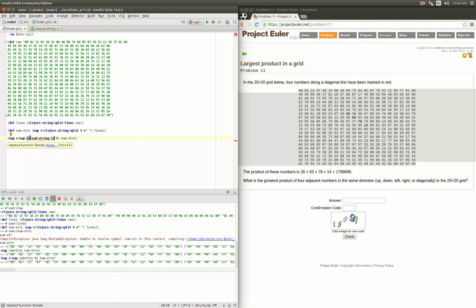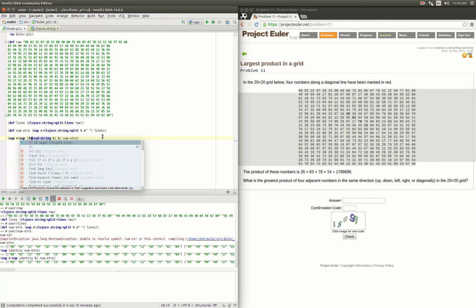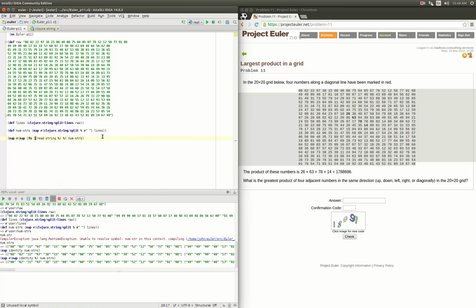Okay, nested function literals. Alright, we need to make this differently. So we'll make a function that takes in a number, I'll call it number-as-string, and we are going to read the string in here.